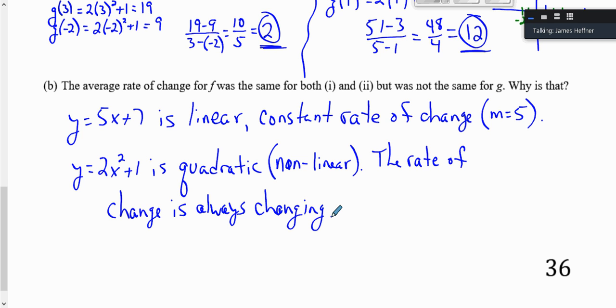Your rate of change was 30. You increased it to 40. You changed your rate of change. That's called acceleration. Okay? So a change in velocity, right, delta V, is called acceleration. Anyway, I digress into science and physics. Okay, does anyone have any questions on finding average rate of change?